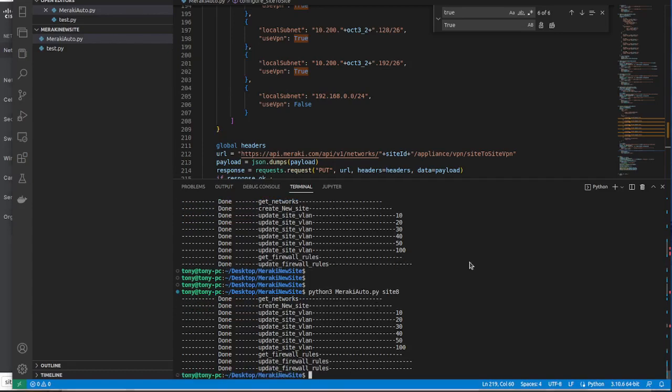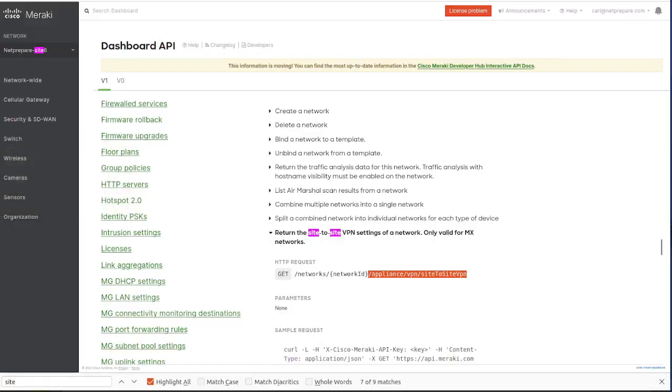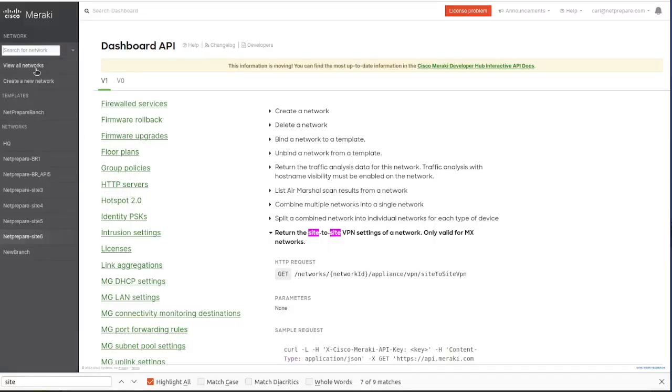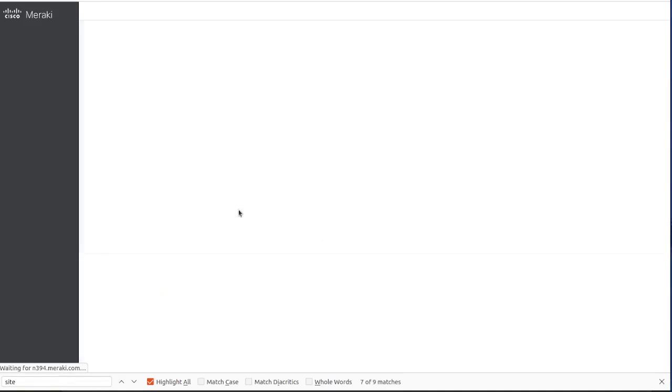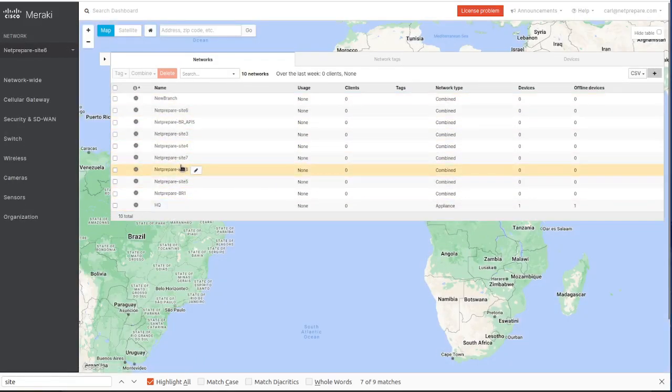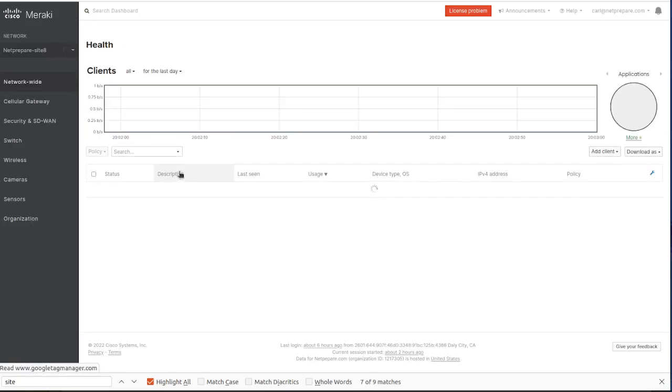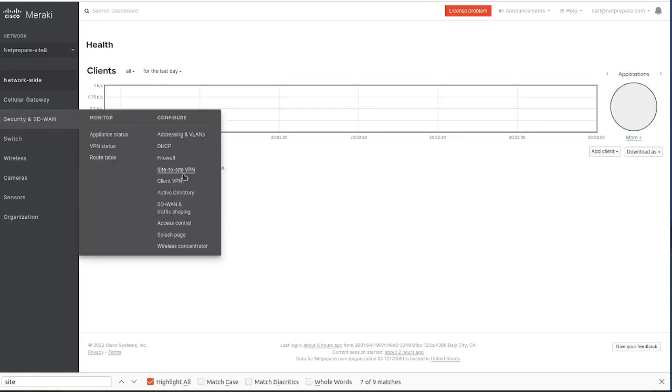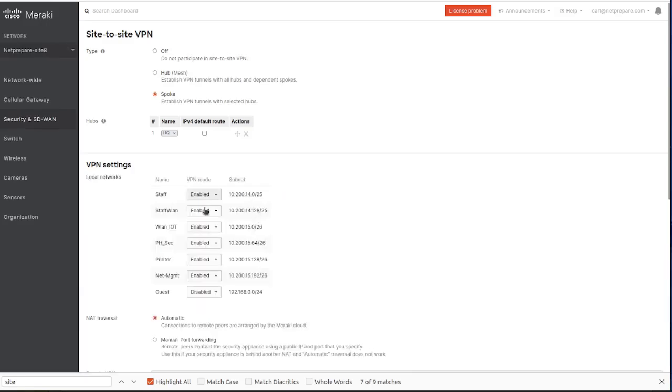Alright, let's see, this is site 8. Hopefully it worked properly. And site 8. Perfect.